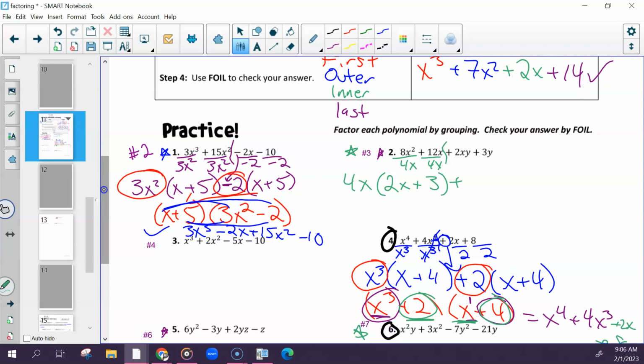What could we divide out, or what is the GCF of the last two? It's just y. Do they both have y? There you go. If we divide both by y, what's left? 2x. Do the insides match? Yes. So what would our two factors be? 4x plus y. 2x plus 3.